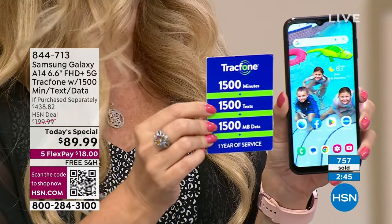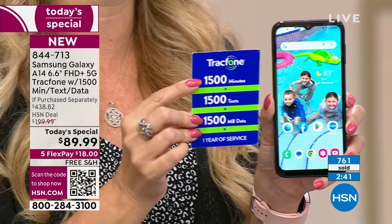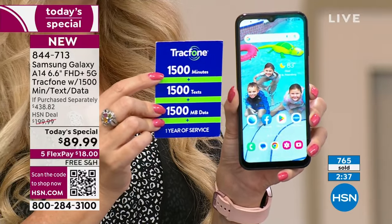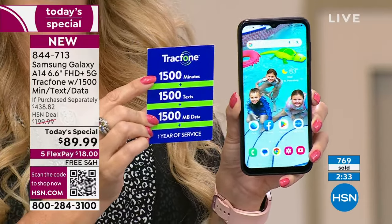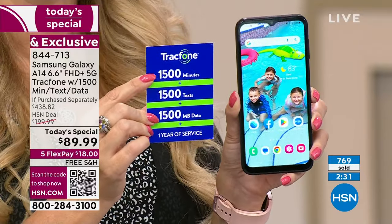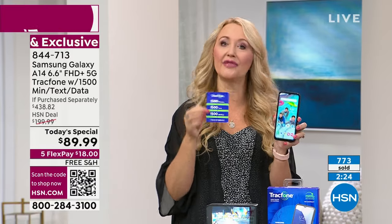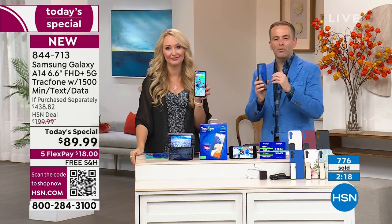We've got loved ones all over the planet these days. When we used to call loved ones in Poland, those were fast phone calls. Now with this, you can place your international calls. Even if you're just upgrading today, having international calls included with airtime is going to make a lot of sense for your budget. If you're sick and tired of overage fees or hidden costs, you don't have any of those things with TrackPhone.